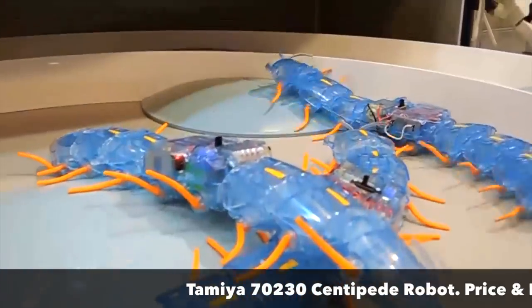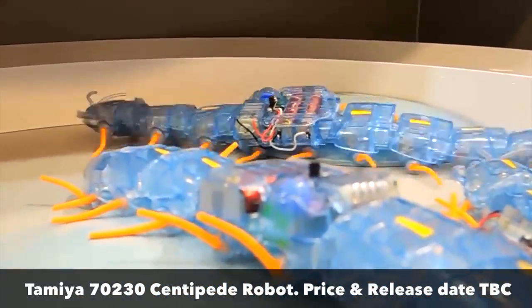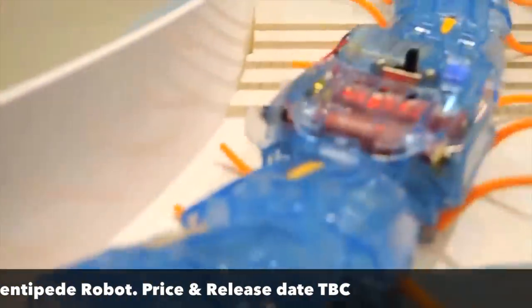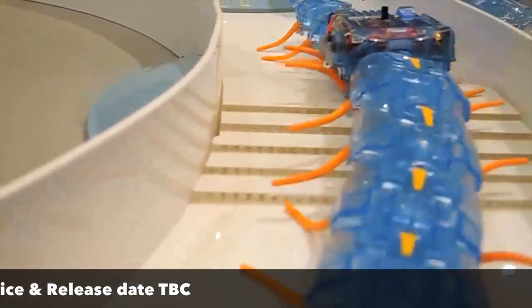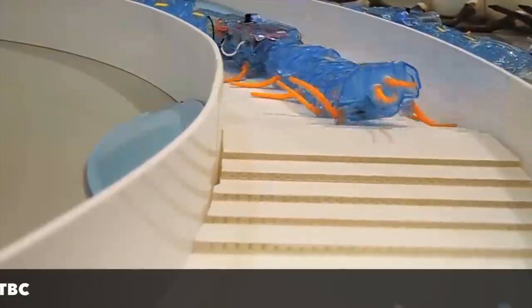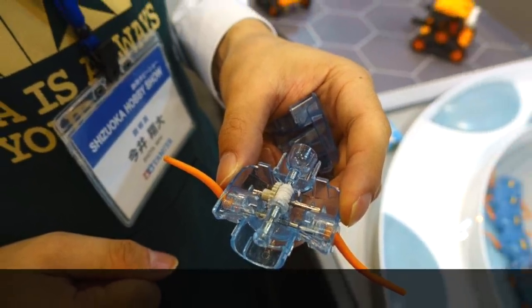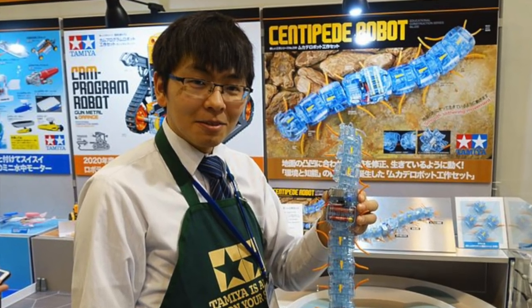It was just unveiled not too long ago at the Shizuoka Hobby Show, which is ending today. If you look at the centipede robot, it is only powered by two AA batteries, but somehow they managed to get all their different feet to run separately, which is quite an amazing feat. We have yet to know the price and release date, but this seems to be a fun educational toy for kids who are really interested in working with robotics.